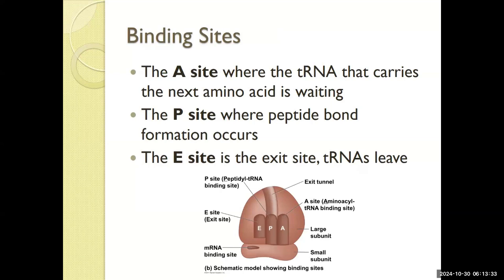In each of those sites, something unique is happening. The A site stands for attachment. This is where the aminoacyl tRNA will bind to deliver the appropriate amino acid. It has to match the appropriate codon and anticodon pair. The P site is where the peptide bond will form, delivering and depositing the correct amino acid. The E site is when the tRNA, now without its amino acid, will leave to come back again after it has been fused with an aminoacyl tRNA synthetase.